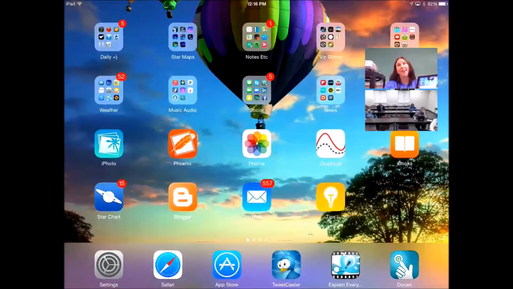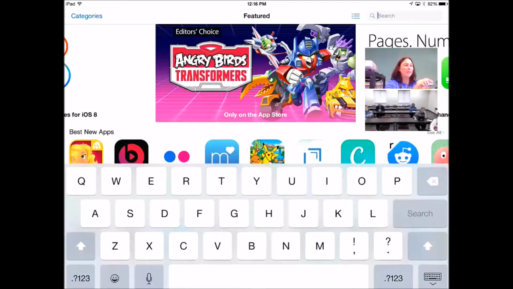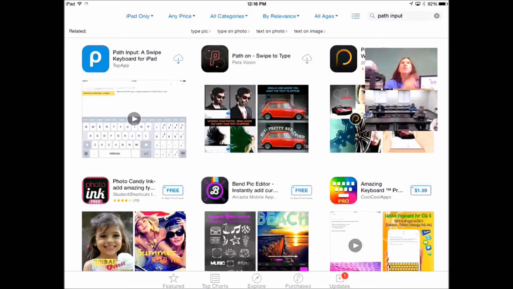I'm going to go to the app store down here, and search for the app I deleted. Path input, search. Do you see the one I deleted up there? Yeah. Good. But it's different.